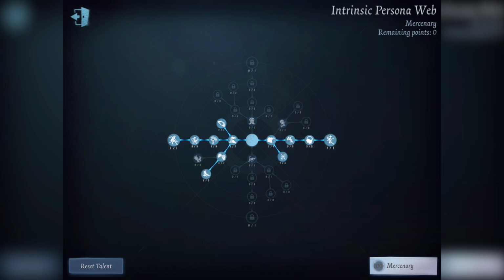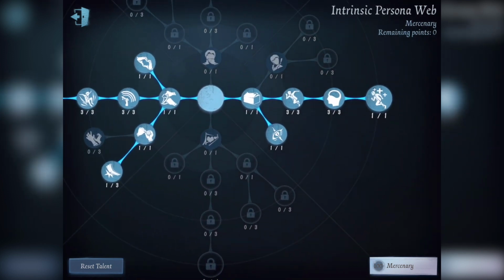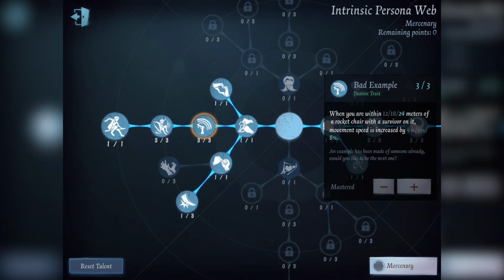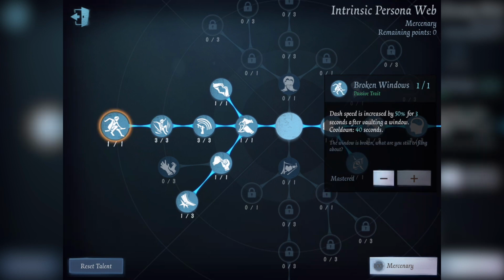So this is the best build I've come up with for the Mercenary. You go all the way to the left and all the way to the right. You do this because you want Knee-Jerk Reflex and Broken Windows. These are must-have traits for really any character in the game, and especially for a character like the Mercenary, where he's going to be trying to escape the hunter, and this helps him out a lot.